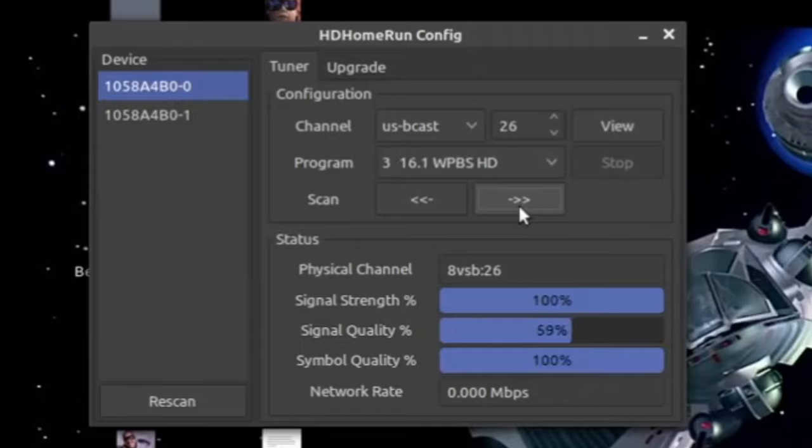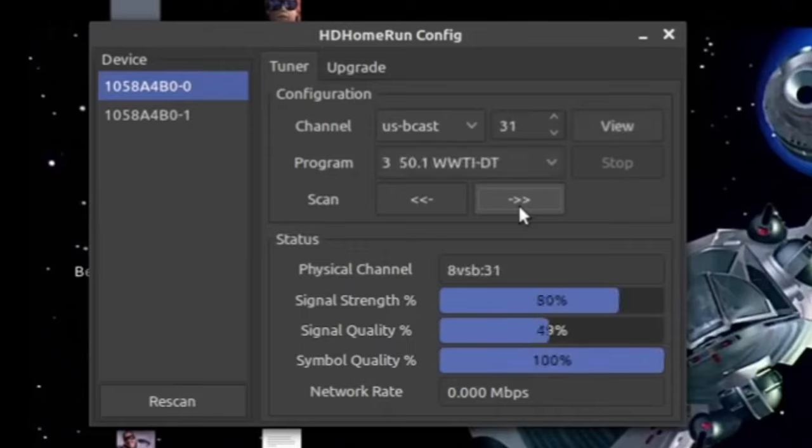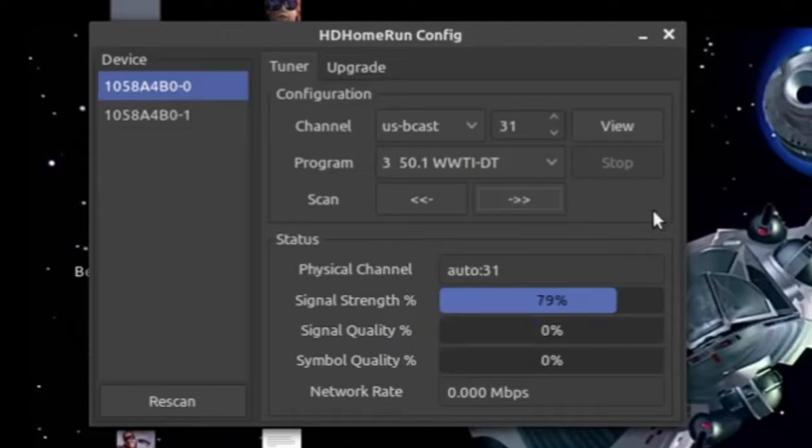On UHF channel 26, I got almost 100% signal strength, but about 69% signal quality. On UHF channel 31, I got about 50% signal quality, and signal strength was about 79-80%. But I did move the antenna around a little bit to try to optimize the signal to get the best possible reception on that.